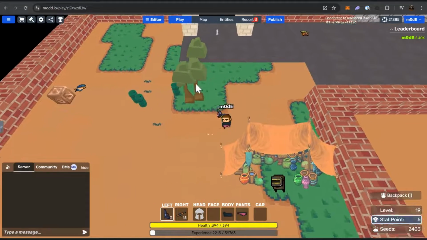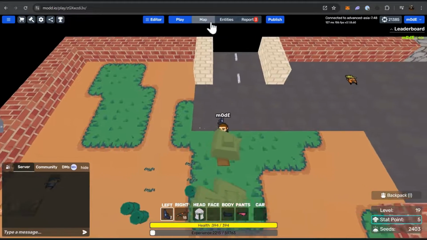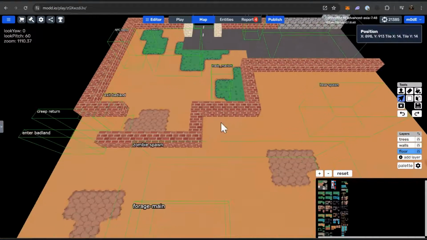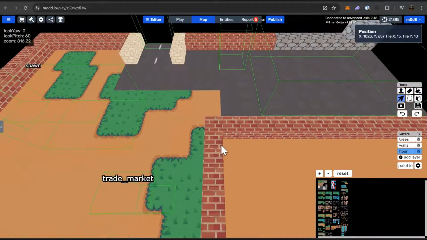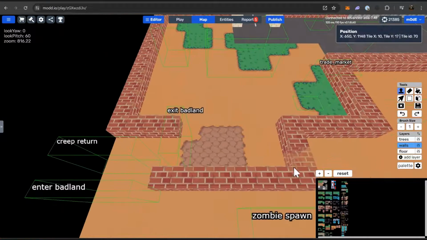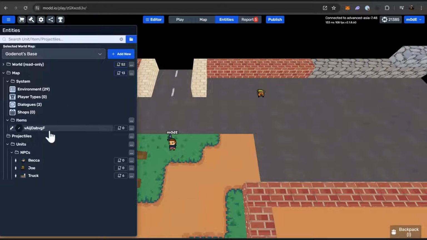So the point I'm trying to get across here is that each one of these maps are fully customizable by their respective owners. So we have this built-in map editor that allows you to customize the maps. You can draw or delete blocks, or should I say voxels. And you can also change the scripts of the map.